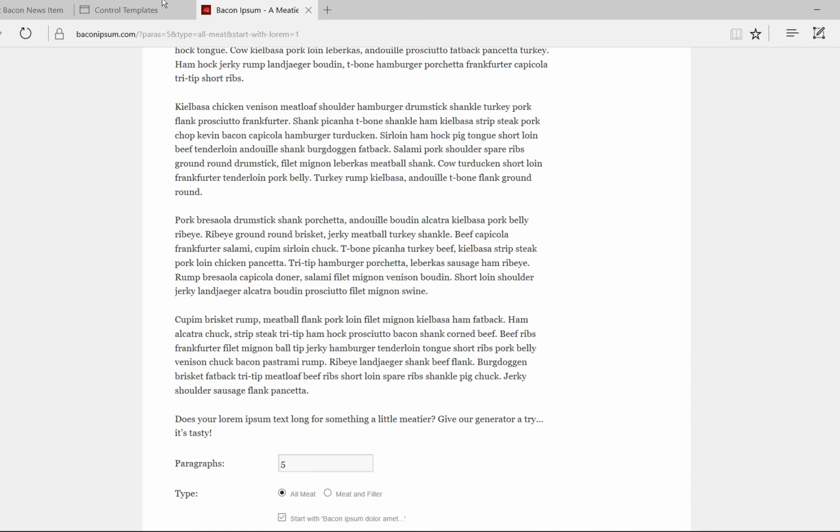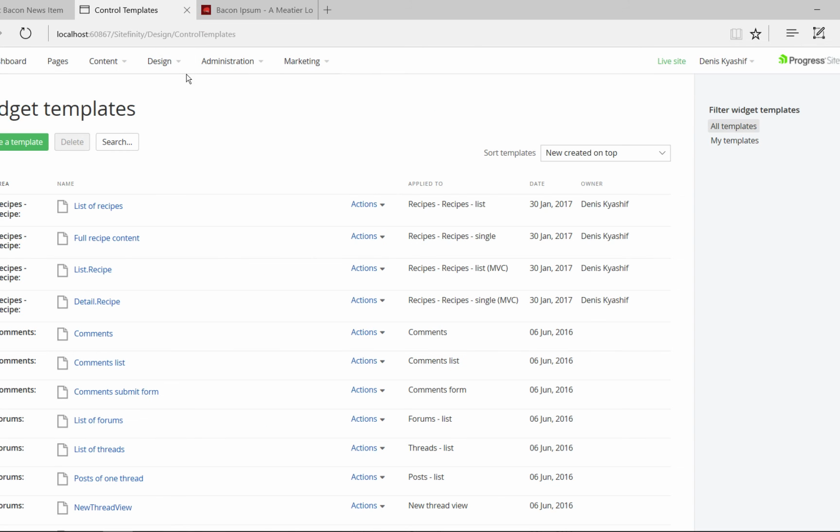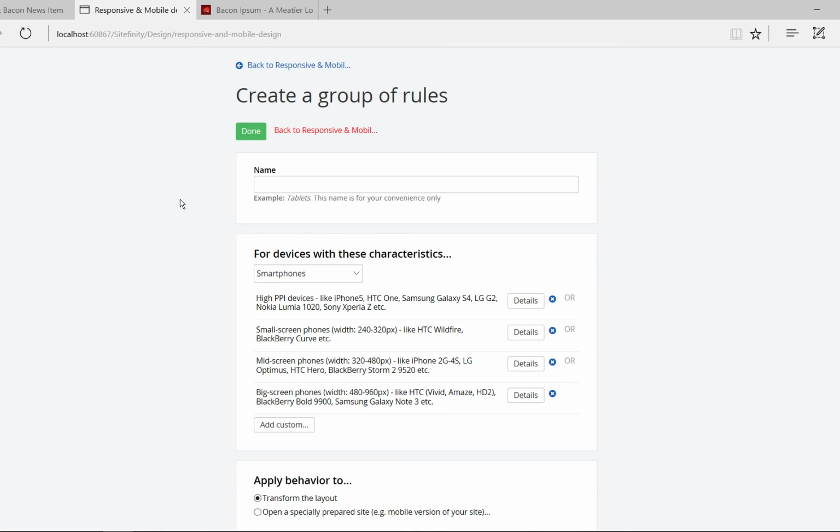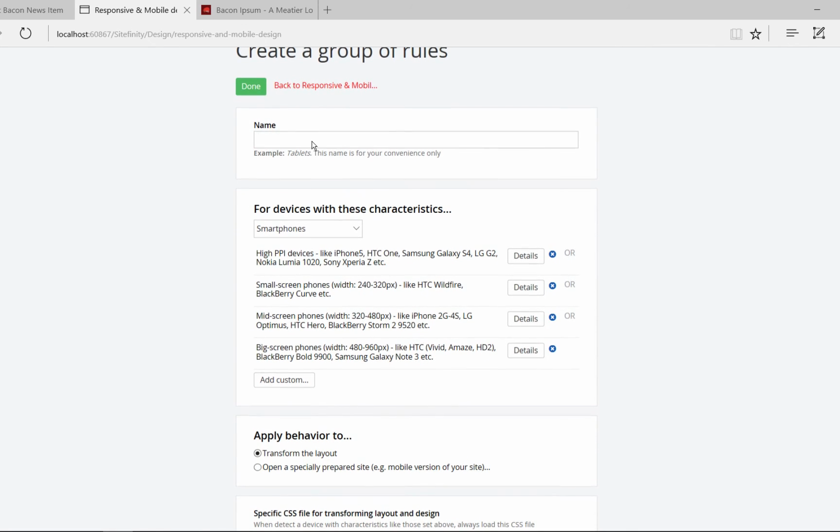And for that, let's log into the backend and see what we can do. We open the responsive and mobile design section. And here you can see that we can create some rules. If we open the menu, we can give a name for our rules, like for example, small device rules.